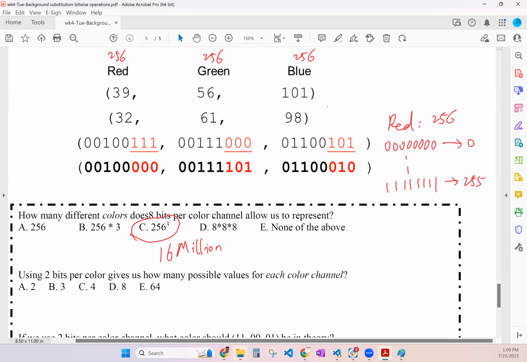So the total number of colors they can mix into is, for each red, you have 256 choices, and for each red I can pick a green, and then for each red and green combination, I have 256 choices for blue. So altogether, we're looking at 256 times 256 times 256, which is 256 cubed.